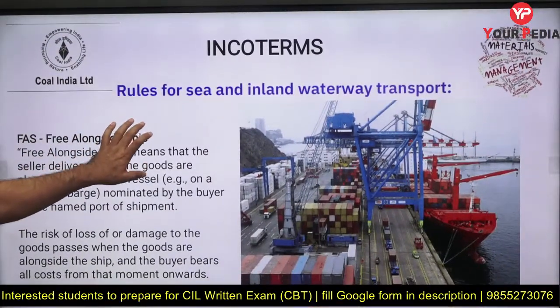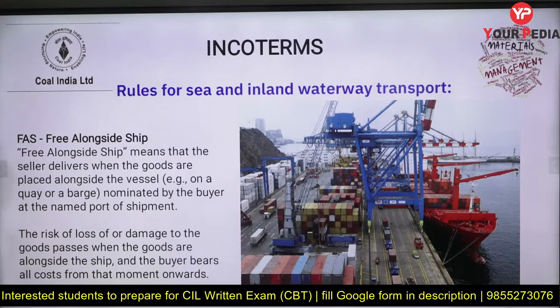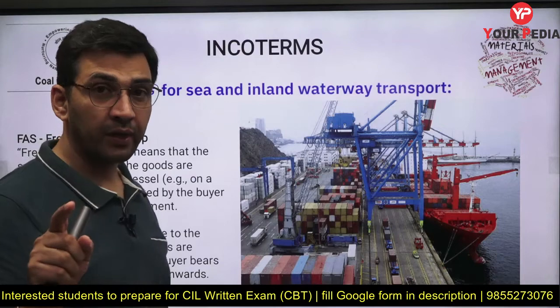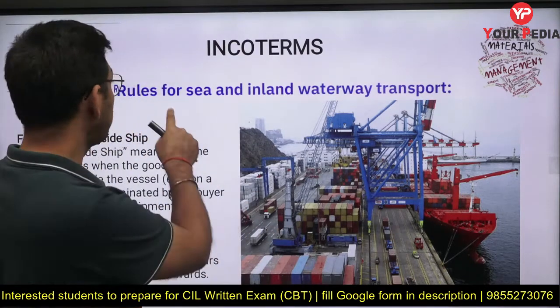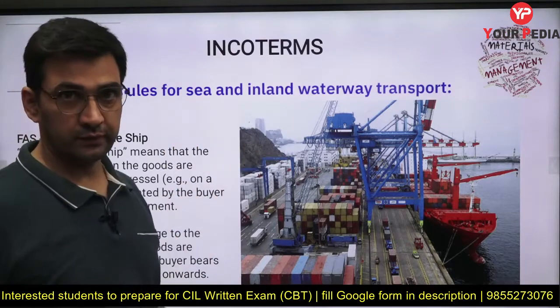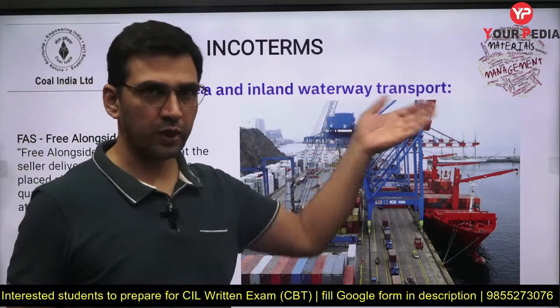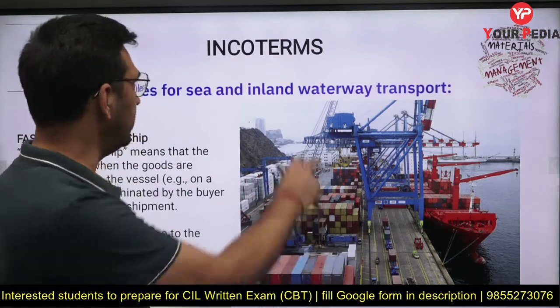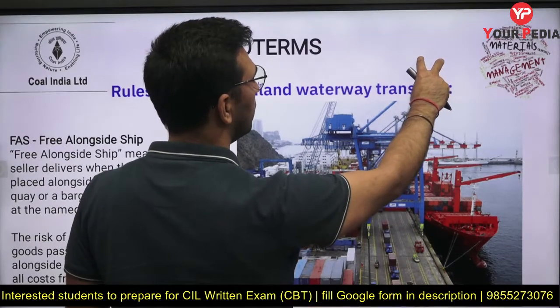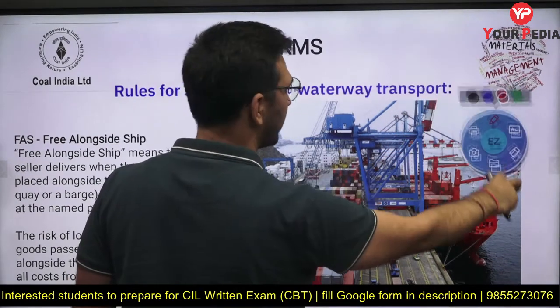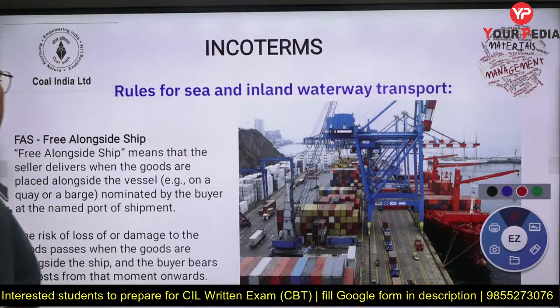Now let's go to the first Inco term, which is mentioned over here. Keep in mind, I am discussing right now those Inco terms which are specifically related to sea and inland waterways transport, that means when you are transporting the goods through the sea or through waterways. So the first term is FAS. What does FAS stand for?